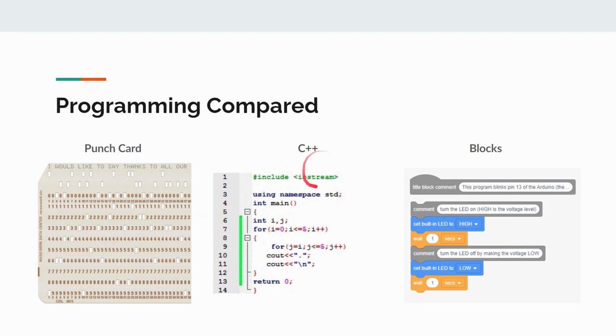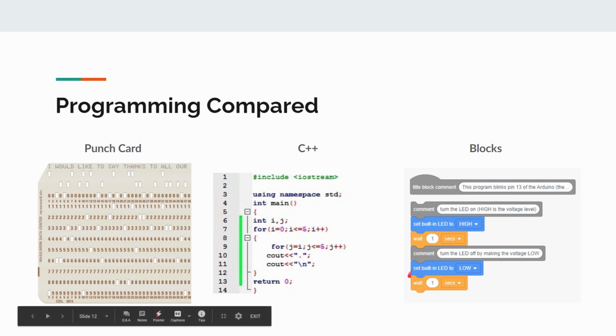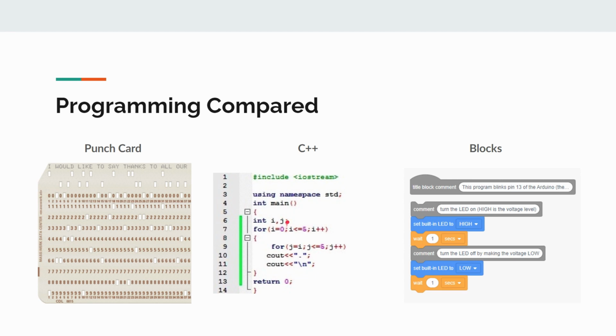In the middle, we have a modern programming language. Here you can see it's typed out. There are some English words that you can recognize, like using, main, for. But here, it's not like English. Every one of those is actually a specific command for the computer. And then the last example is what you guys are going to be doing, which is blocks. Each block here does a specific thing, but you don't have to worry about typing it out like this. Because if you missed even a single semicolon in this line, the whole program would not work. Over here, it's a lot harder to mess up.